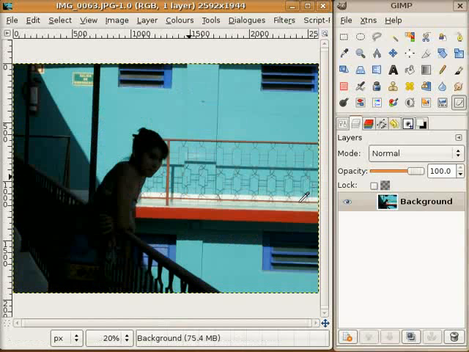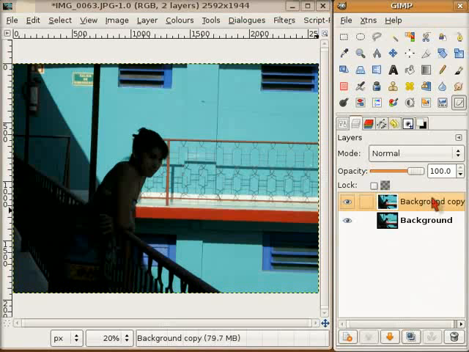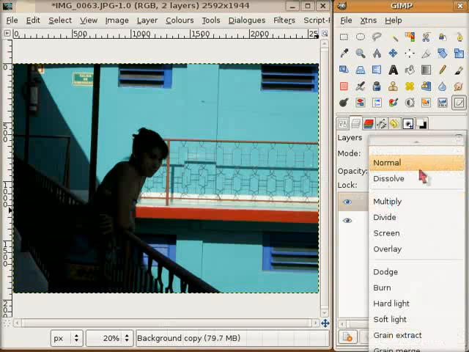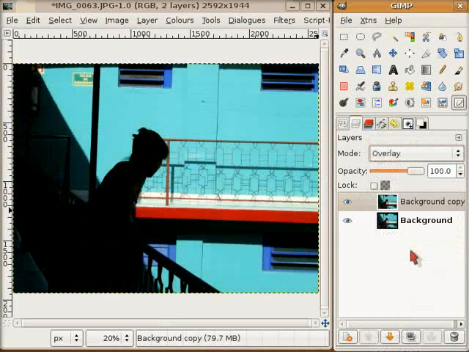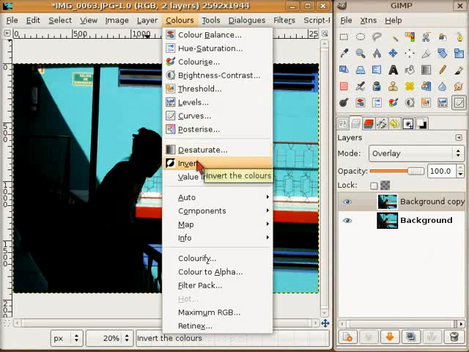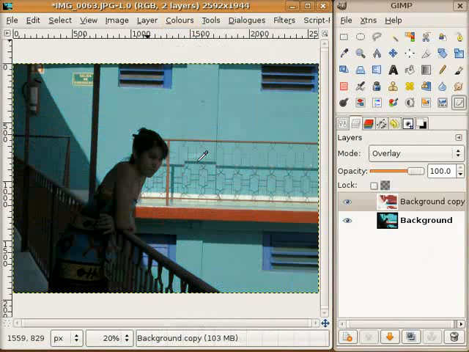If you remember, I have tackled the opposite problem, the problem of not enough contrast in an image and not enough oomph, by doubling the layer and putting the doubled layer, the second layer, in overlay mode. Let's do that here, and you see it works here too, it increases the contrast. And now let's try something. I want to decrease the contrast, and now I just invert the colors. And you see here, this works.